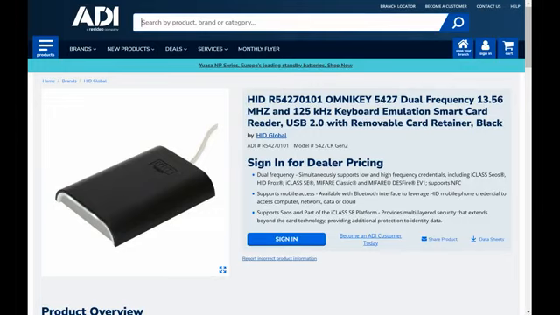In this video we're looking at the HID Omnikey reader. Specifically we're looking at the 5427 reader that can read 125 kHz procs, it can read 13.56 MHz in the HID format. This is a desktop reader and it's useful for integrating into third-party software. So in this video we're going to look at how you would install the driver and the management software, and then how it works, how it integrates with third-party access control software.